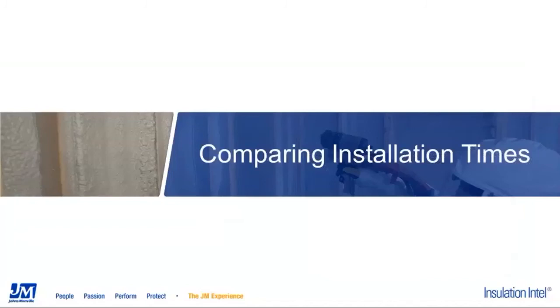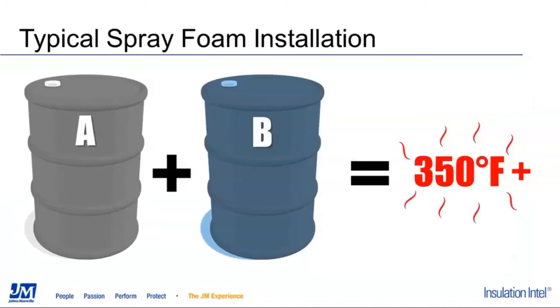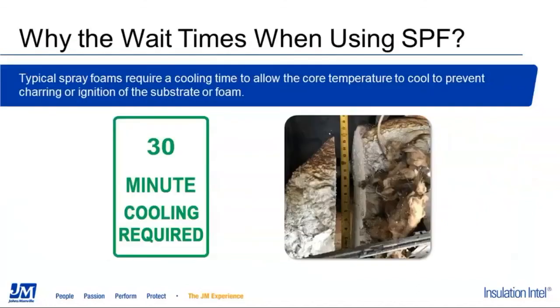The next question is, are these risks worth it? Does high-lift foam actually save install time? Spray foam is created through the exothermic chemical reaction of an A and a B side. This reaction can result in temperatures of 350 degrees or more in some cases. Typically, the high temperatures generated by this reaction have necessitated a wait time between thinner passes to avoid excessive heat buildup, which can result in charring in the center of the foam, or in severe cases, ignition.